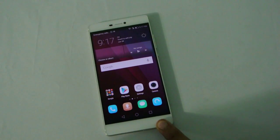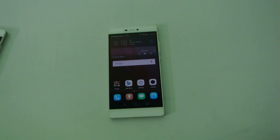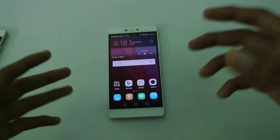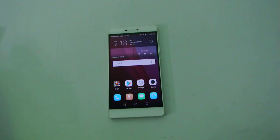Especially choices like the Galaxy Note 4, they are really nice. And then we also got choices like the Xperia Z2, the Galaxy S5, and the Galaxy S6. In that price point, you will see a lot of great choices. You can also buy a Nexus 6. So yeah, the comparison becomes more and more complex if we add more and more phones.